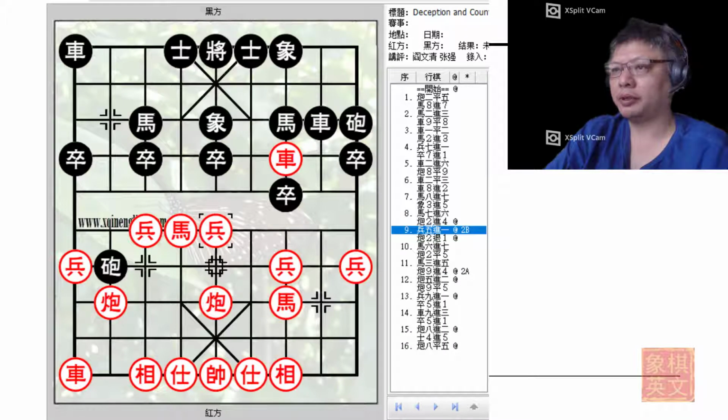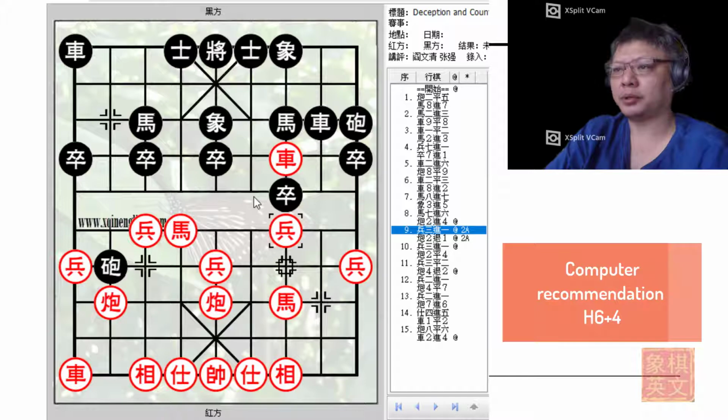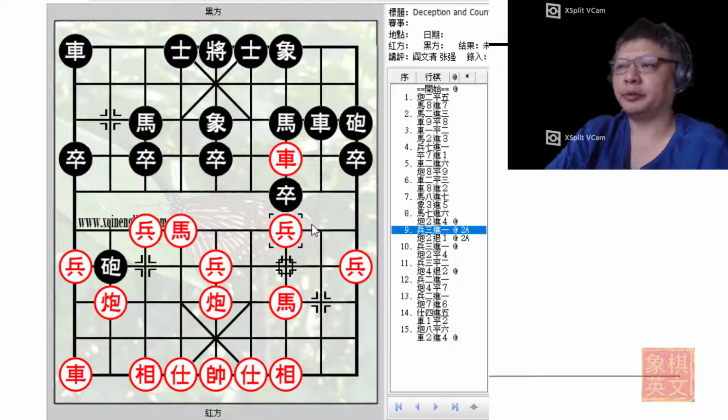However, when I ran this position through my computer, it was suggested that red could simply play h6 plus 4. If h6 plus 4 were played, black would not be able to capture the pawn, and red would still have an attack going on. But with p3 plus 1 or p5 plus 1, black would lose a little bit of the advantage that he had garnered over the time. But let us go through the contents.